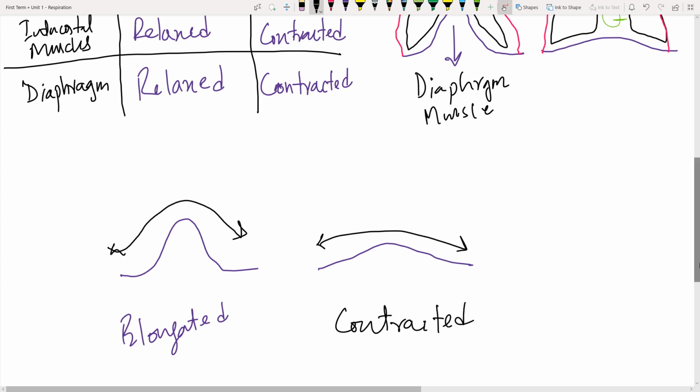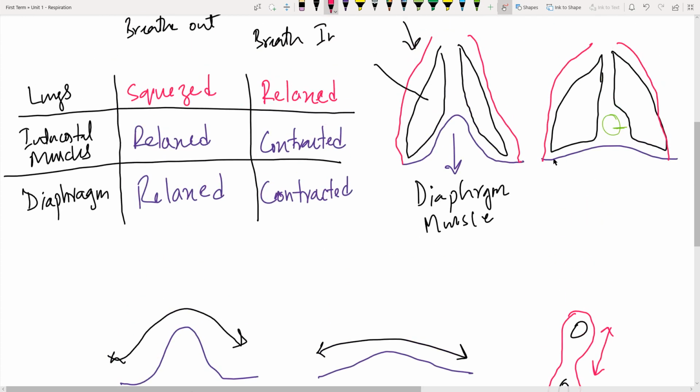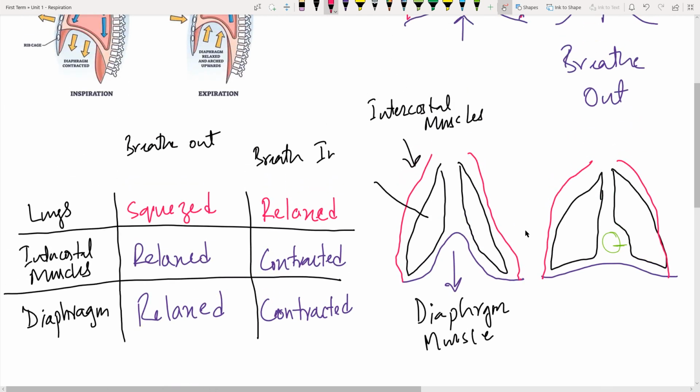In a similar way, when we talk about the intercostal muscles, let's say these are the ribs. These ribs are connected by muscles, so these also relax and contract. The gap between these two rib bones increases or decreases. As you can see, when you breathe in, your chest opens up a little bit, and when you try to breathe out, these muscles are contracted, and you're trying to get the air out of your lungs. So this is how it works.